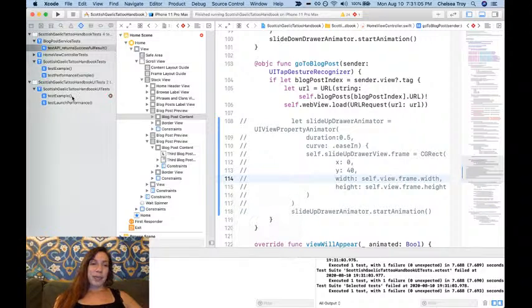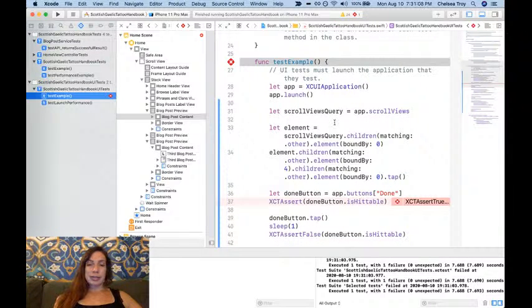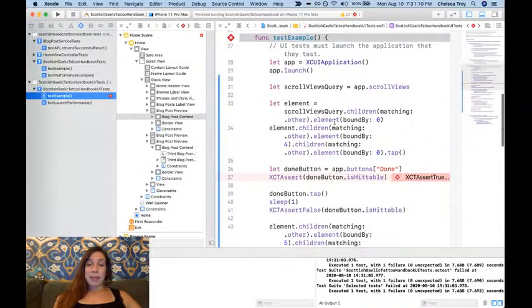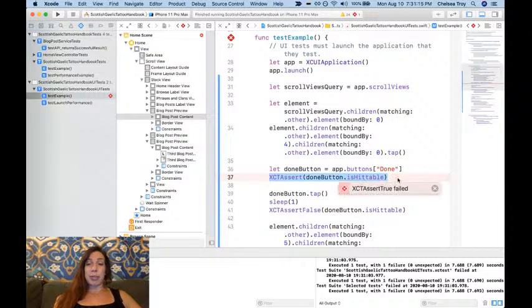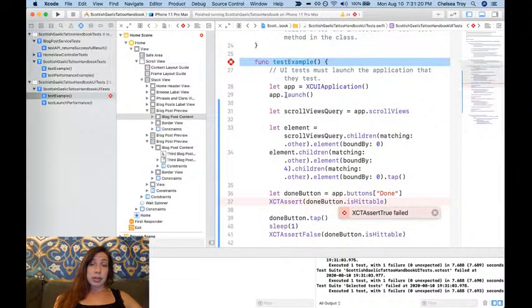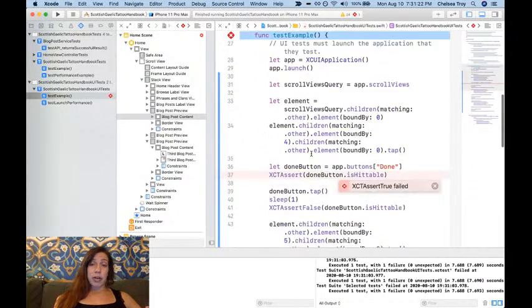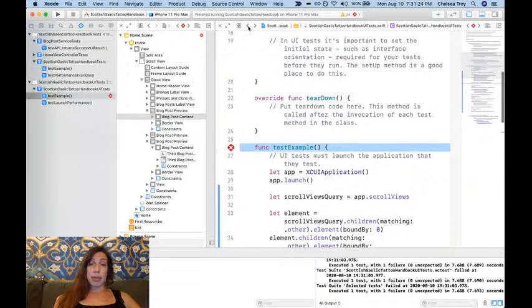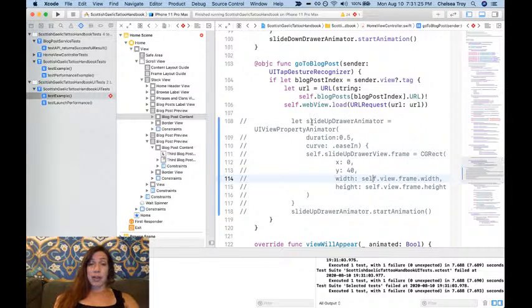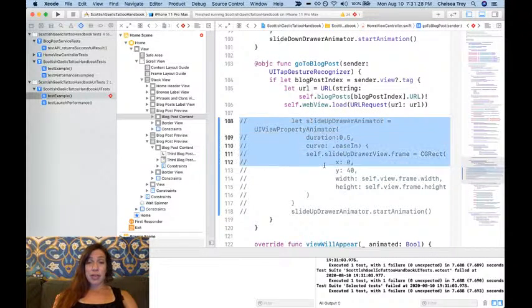Failed. Let's go look at why. And this time, instead of failing on the assertion that the done button isn't hittable, it's failing on the assertion that the done button is hittable. Reason being, we commented out the code that slides up the drawer and makes that done button visible. So this is really good news. Our test works. I'm pretty jazzed.